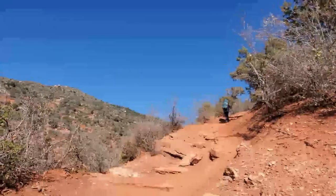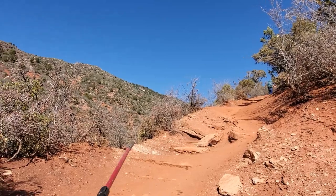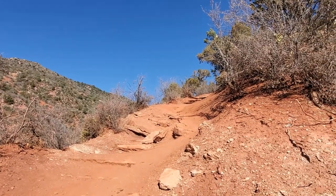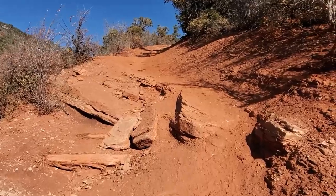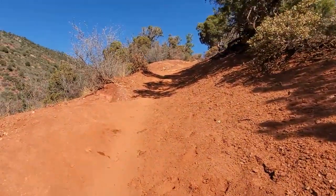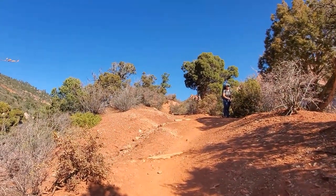All right, there's our last mile up to the road. And it's steep all the way. We gotta get up just over that little ridge right there. It's the trailhead. And it's a steep go. It's steep enough that the Park Service put in these logs to help prevent erosion. You see these logs in the really steep spots right there. But yeah, it just keeps going and going all the way up.